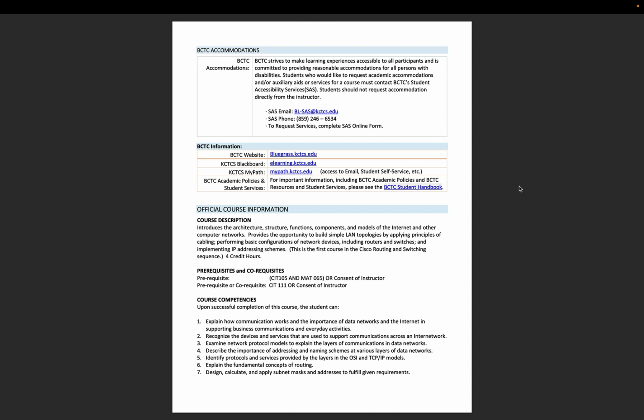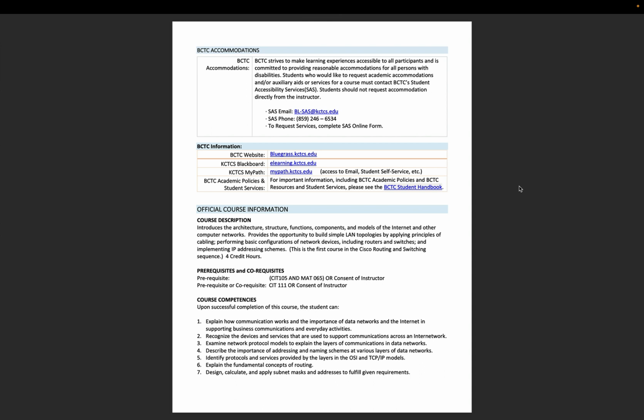The next section is just some websites that might be handy to you. You may have used a lot of these. The one thing I do want to point out is the MyPath website. If you go to MyPath, you'll get information related to being a student. If I go to MyPath, I get information related to being a staff member. When this came out several years ago, I didn't really think I would like it, but I actually do use MyPath a lot and think it's a really handy tool.